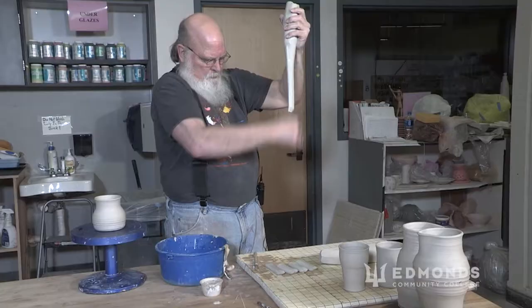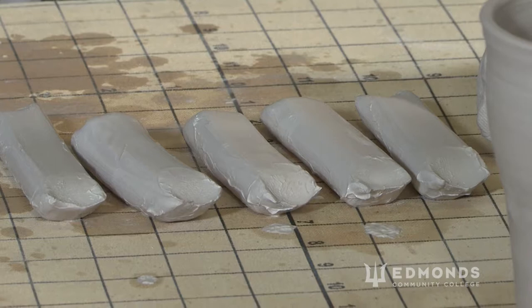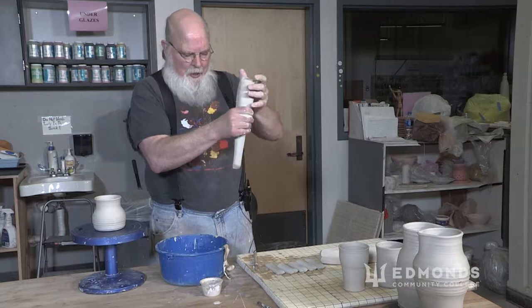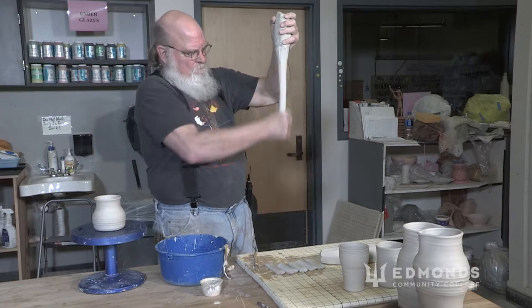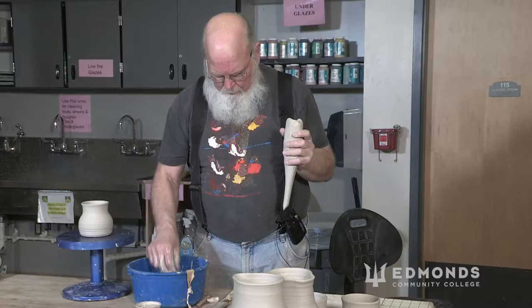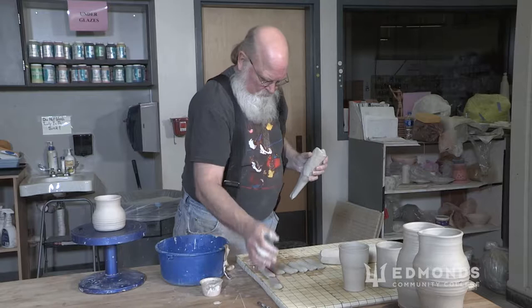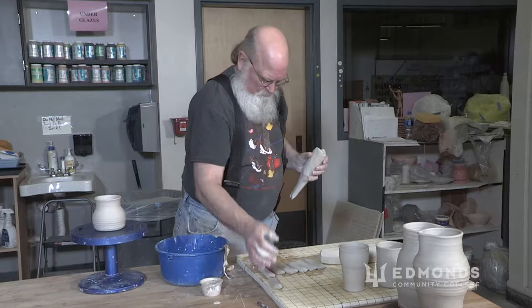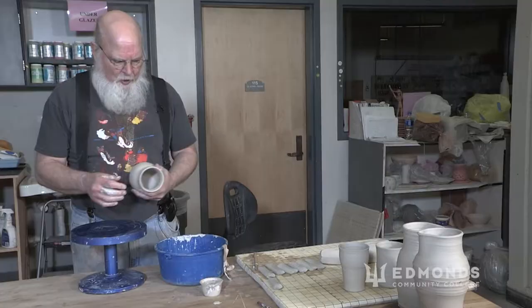Now, the handles for pitchers are going to be larger, so I'll do those next. Once again, I'm stroking, not really pulling on the clay, just stroking it down. These stubs are different lengths, but not too much, because once I start to work with them, I'll realize how much I need and can cut them down. Now I'll pull one more, and then get the mug itself ready.